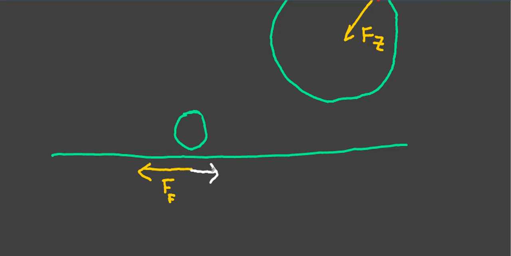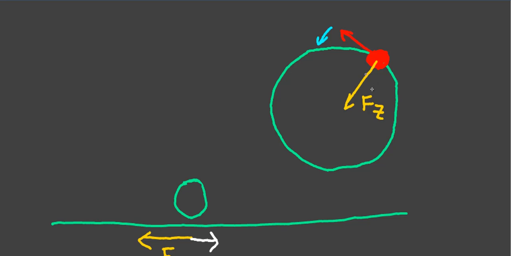So if we look at it, actually we have some kind of ball right here, and this ball has some velocity, and it also has a friction force applied to it. So it's slowly going to lose its velocity because the friction is actually opposite to the velocity. Now up here, very interestingly, we have a planet or something that's orbiting something, and it's on this circular path. And there's actually a centripetal force that's pulling it to the center. But this object is not getting faster or slower, it's just changing its direction.